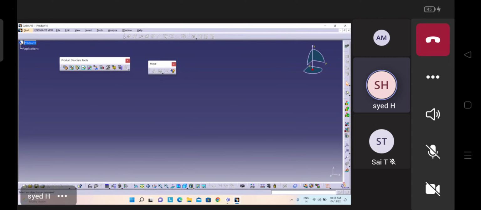The next toolbar we can find here is the constraints toolbar. See here how we are joining, clubbing or assembling the components.